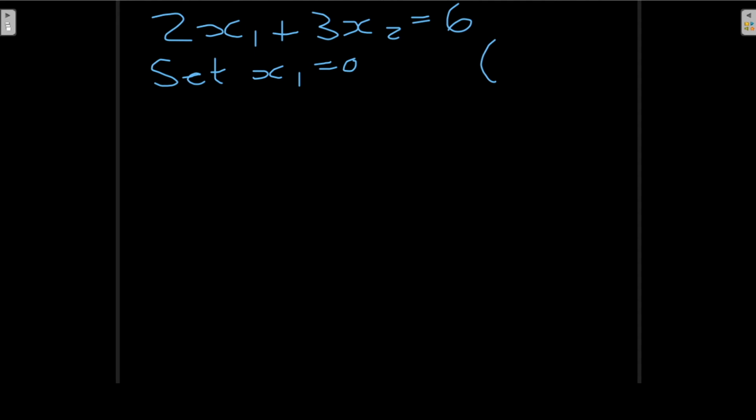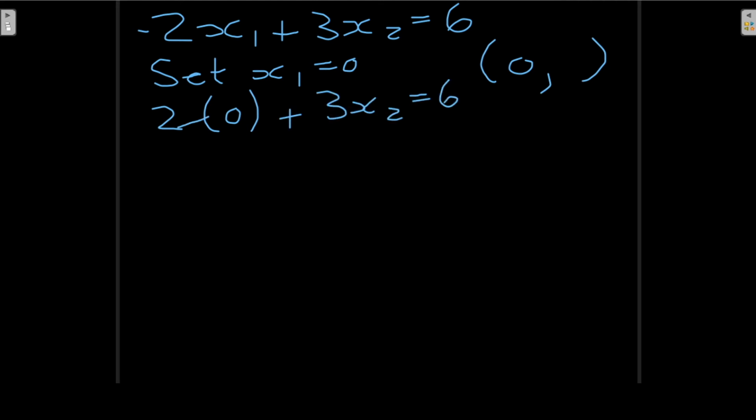So I now have a point where my x1, my horizontal value on the horizontal axis, is equal to 0, and I would like to find the value of x2. So when I substitute x1 in this equation with a 0, plus 3x2 equal to 6. So this part is just 0, and so I have 3x2 equal to 6, or else x2 equal to 6 divided by 3, which is 2. So that would be the point 0, 2.